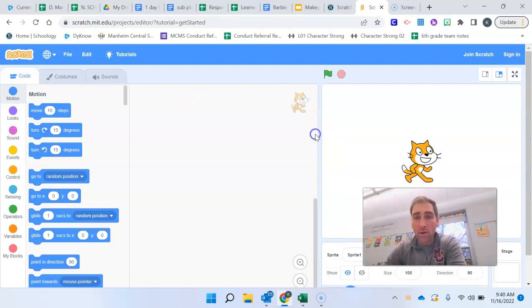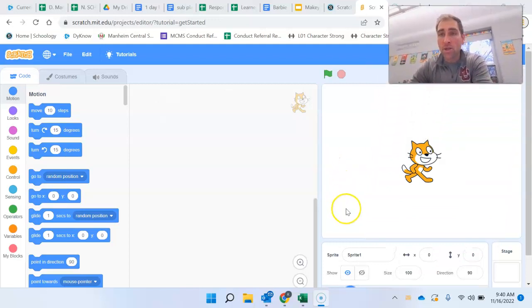You don't need to watch the tutorial, and let me show you what Scratch is all about. Okay, so the whole point of Scratch, and some of you have used this before, is that you get to practice coding, and you're going to do this through your Makey project. Now, the reason this is important is because you are going to have to use Scratch to actually code your final project that you're going to be working on the next 2 class periods. So be thinking about what you want to do.